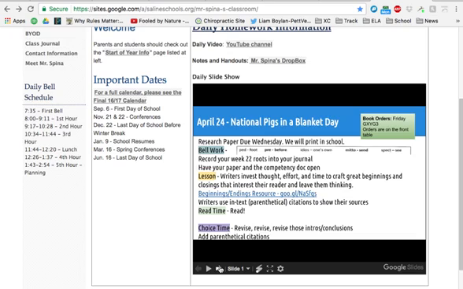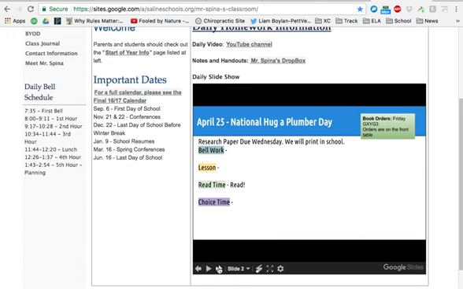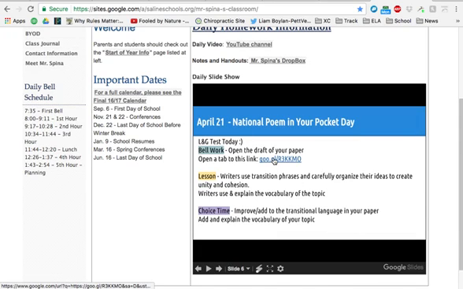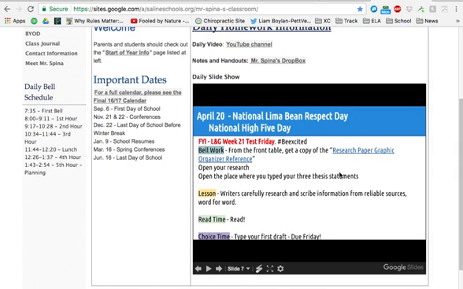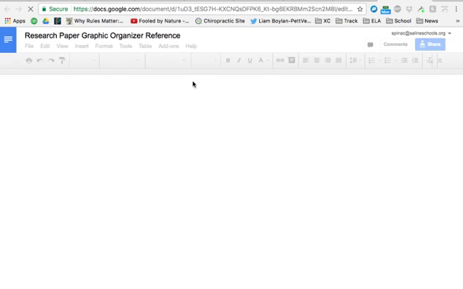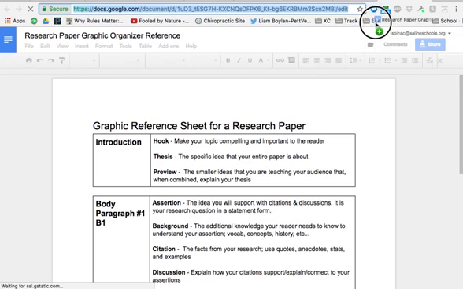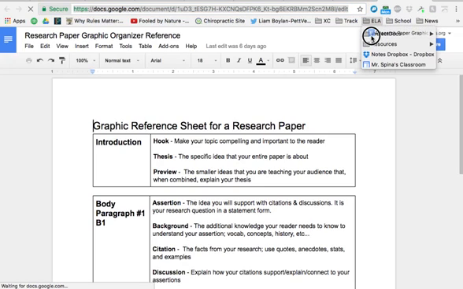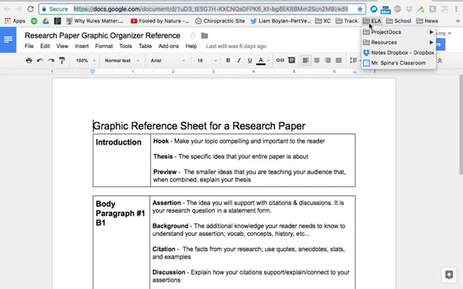I'm going to do that with a variety of resources that I have. Let's go to, there we go. I don't think that was really important. This graphic paper organizer might be useful. So what I'm going to do is I'm just going to keep getting the resources that I need, and I'm going to add them to the folders where they go. And you see how I want this to be my project docs because this only applies to this current project. So I'm just going to drop it in there, and there it is in that folder. Here are my resources, and I can add a bunch more.